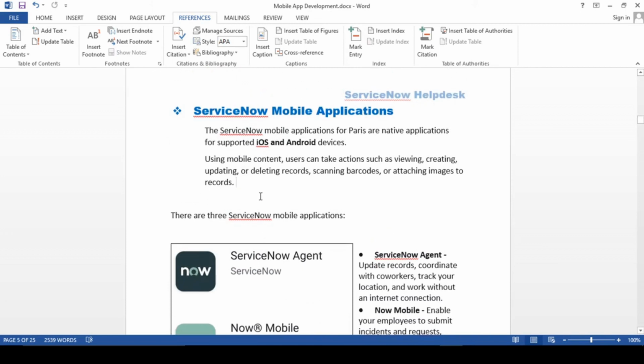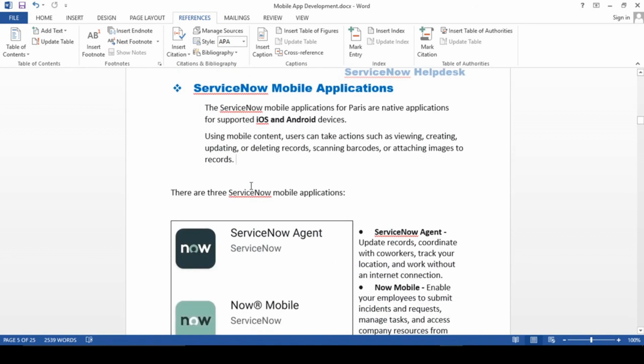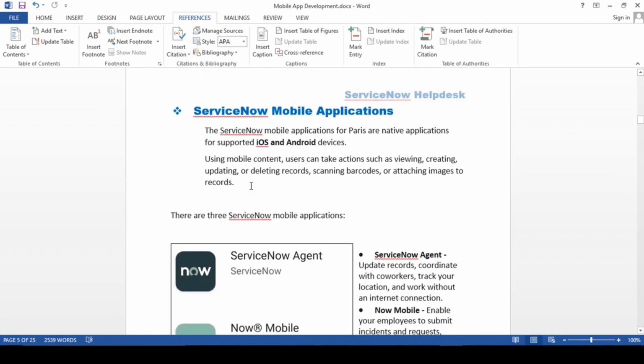I will not go more into that part, because I'm not a business decision maker. Your client will decide whether to use a mobile application or not. But as a developer, if you get work on the mobile application, you should know enough to suggest to them, because they are from the business and will not know which mobile application will best suit them.